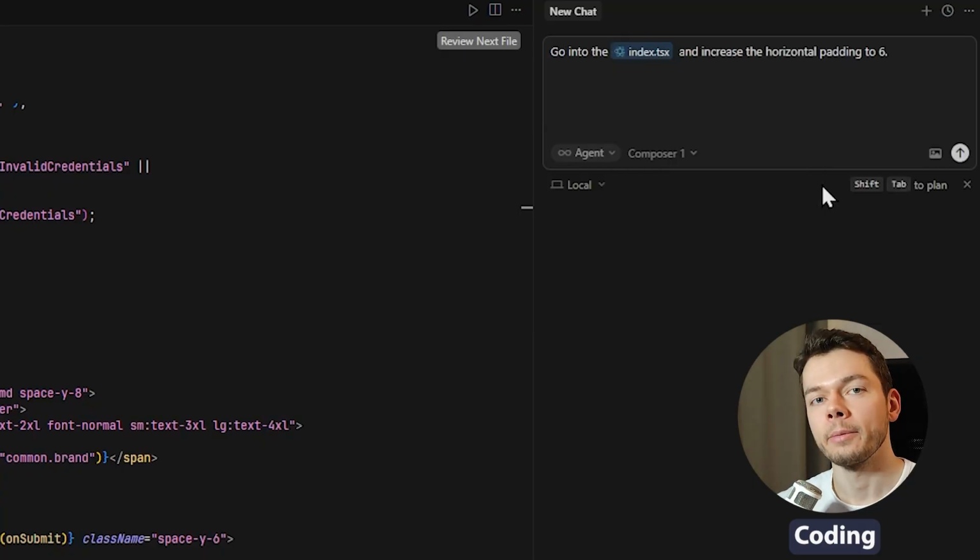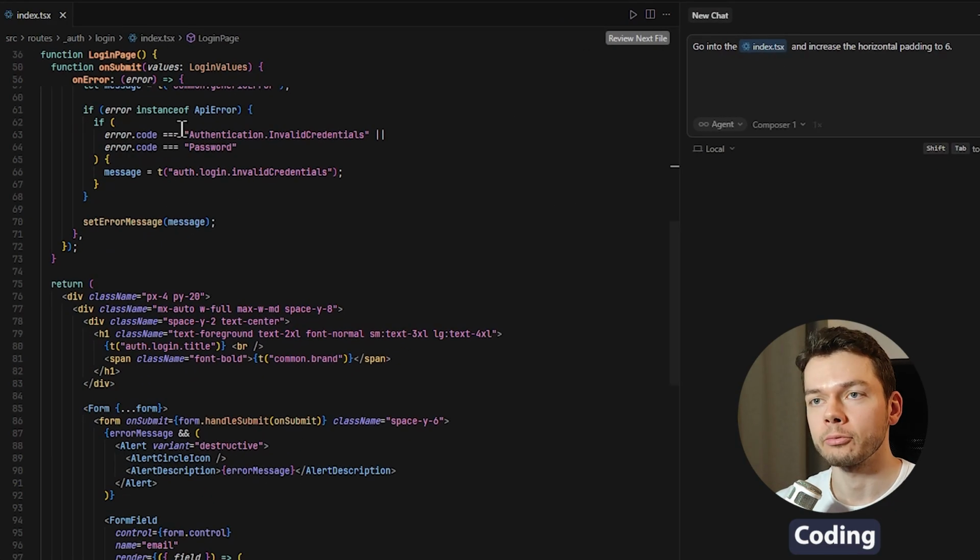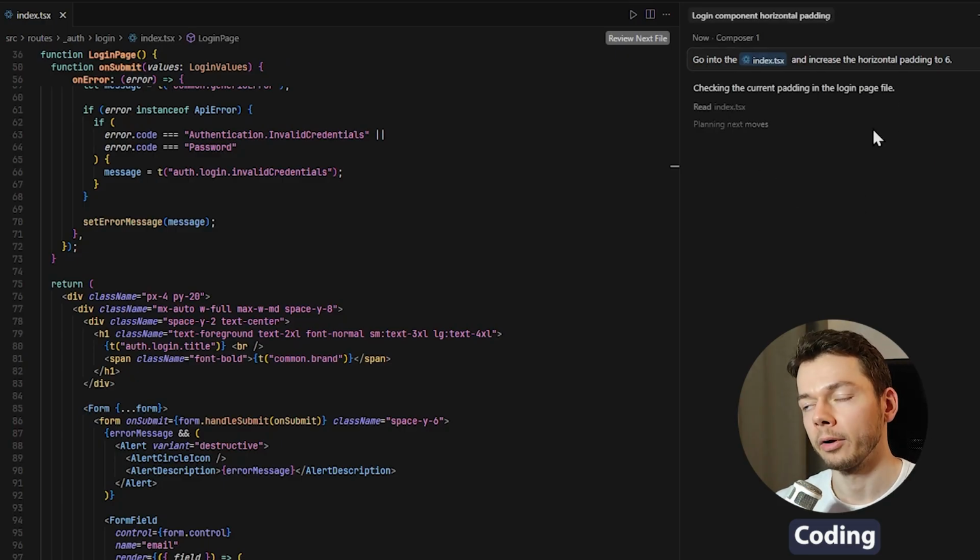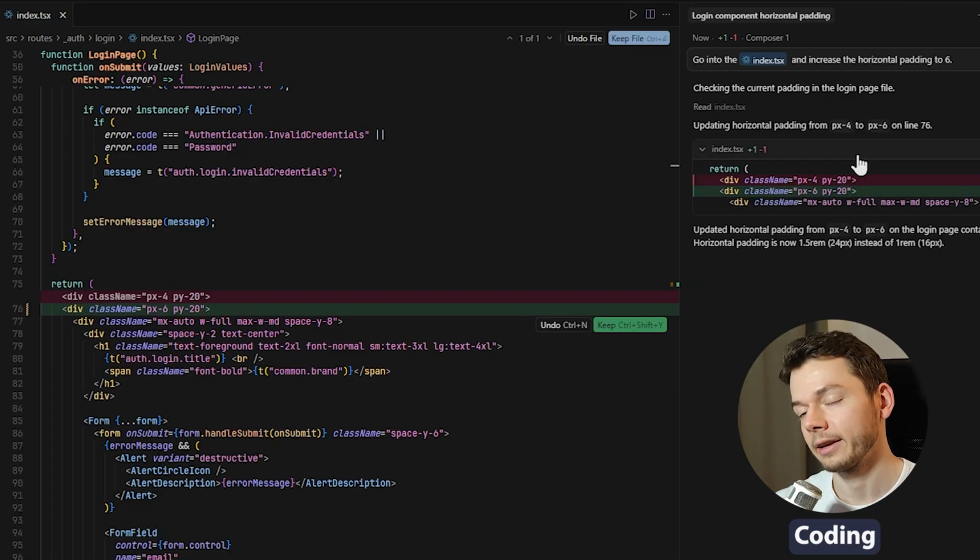And you just saw the magic in action. It automatically tagged the correct file. This is important for the coding agent because now it has a reference to this specific index.tsx file. And we don't have to change anything in here, and we can just send this. In fact, let's try this out. Let's burn some tokens just for presentation purposes. There we go, it went to the correct file and made the correct change.